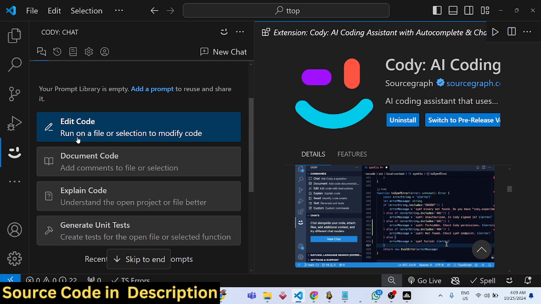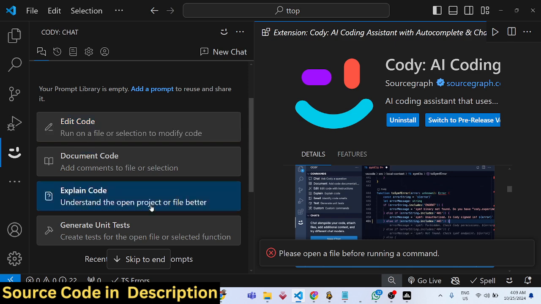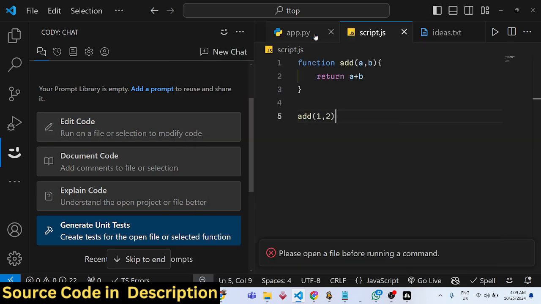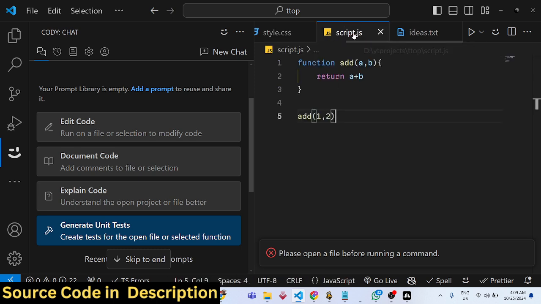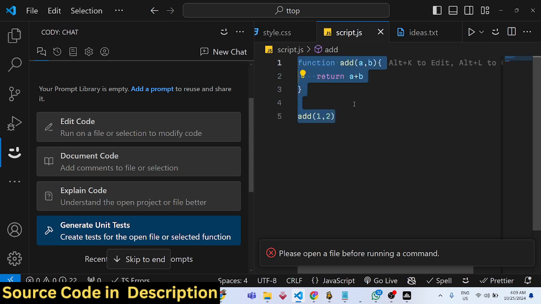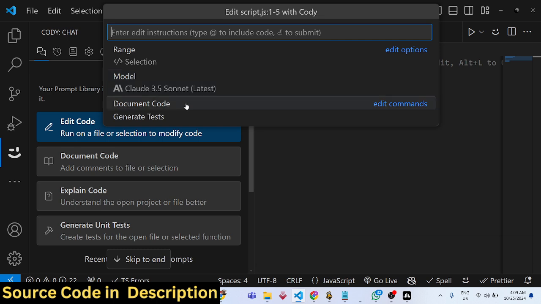It can be run on a particular file or selection to modify the code. If you select this option, you do need to open a file before running this command. Let's suppose I have a file, we have this file right here. We click on edit, and it has pre-made models inside the Cody AI assistant.